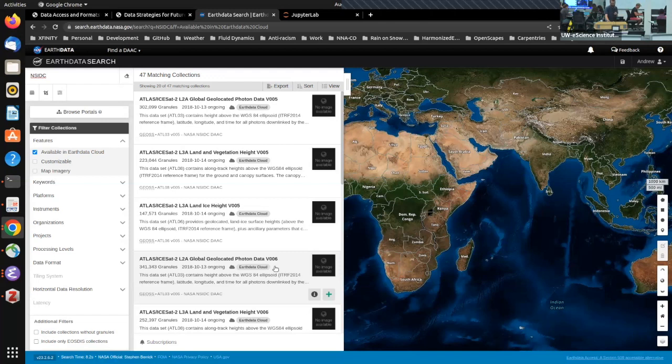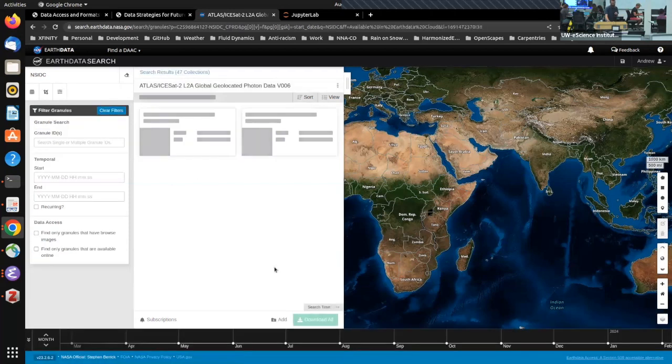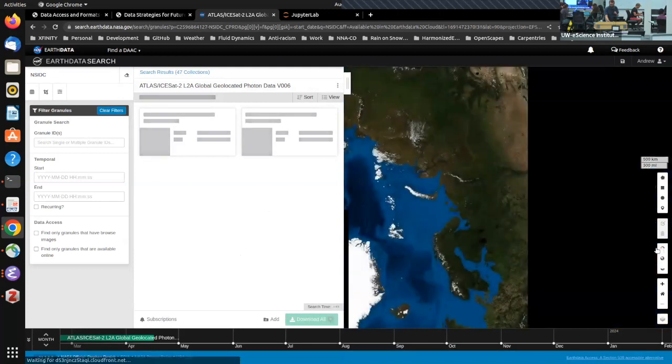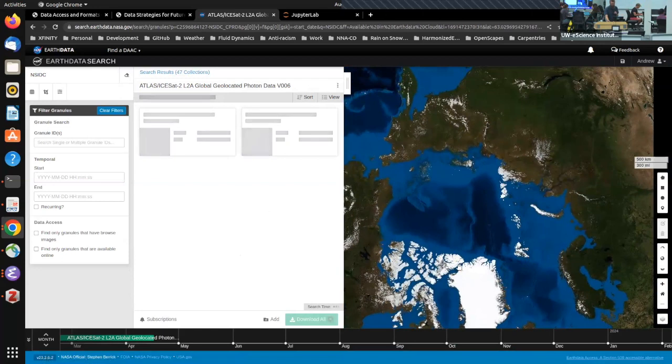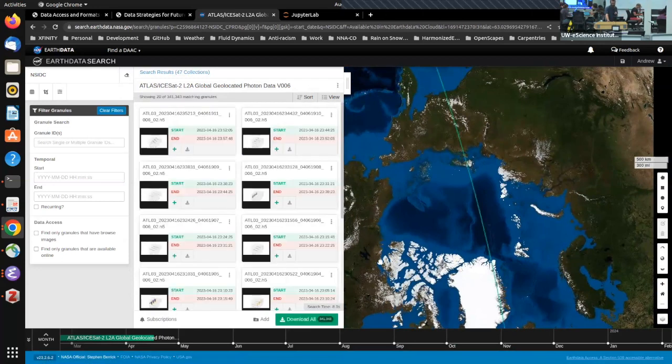Let's say we want ATL03. We can click on that card there, and that will bring up a list of ATL03 granules. I'm interested mostly in Arctic data. So we can select a view for the Arctic, and there we go.